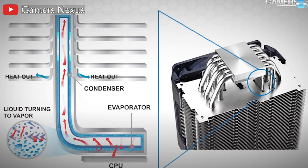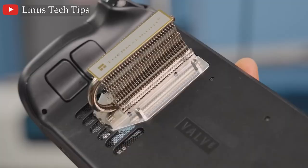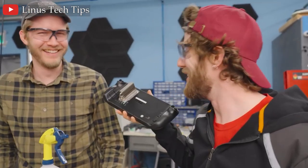Computers and consoles traditionally cool their components using heatsinks and fans. The heat from the chip is dissipated into the heatsink and then the fan blows it all away. But where would that fit on the Steam Deck? Linus Tech Tips did do a mod where they cut out the back and put a huge heatsink directly on the chip, which allowed that heat to be dissipated outside of the device with a pretty large level of success.